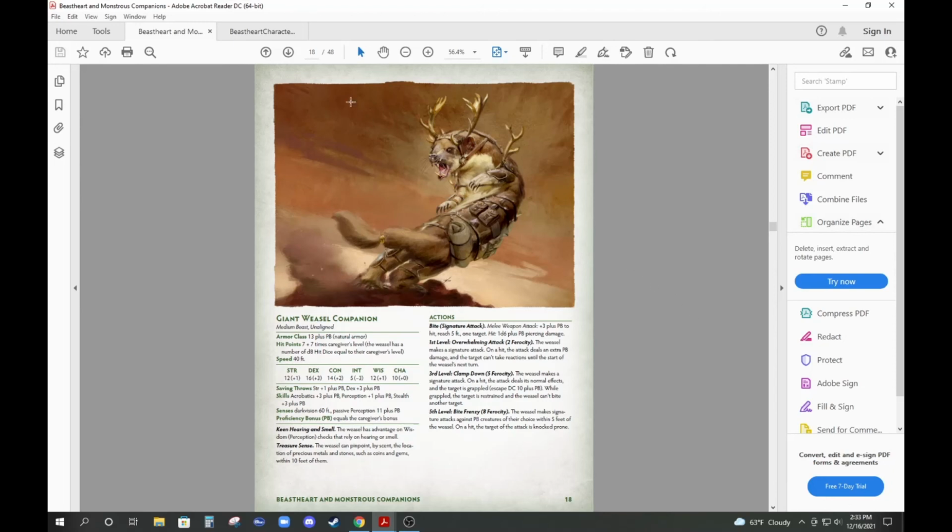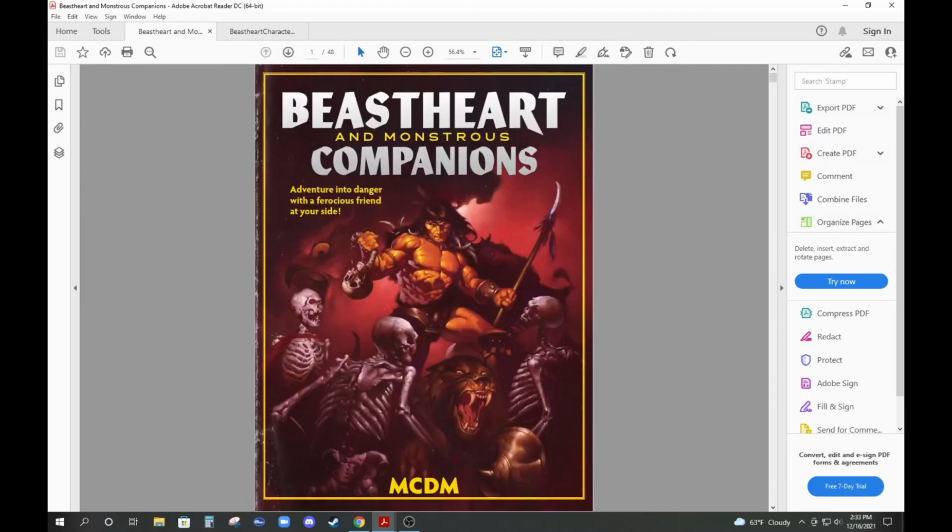So everybody, that is the brand new release from MCDM, the Beastheart and Monstrous Companions. Again, I barely skimmed the surface of this PDF as we were making our Beastheart today. We just took a quick look at the Earth Elemental and the Giant Weasel Companions, but that leaves 13 other companions that we named but didn't even take a look at. I didn't want to show off the art. I want you to go out there, get this on your own computer, in your own hands, see what you think about it.